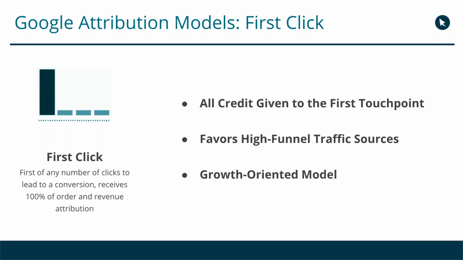So by being able to look at that first click data, we were able to say, hey, this is a good idea. We should be expanding our reach. We were able to add additional non-branded text ads, add social media ads, and we saw the branded traffic pick back up. We saw what we'd call brand lift, where branded traffic increased and overall revenue increased. It was because of the addition of those higher funnel campaigns.